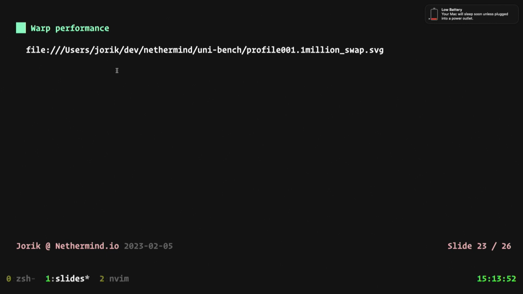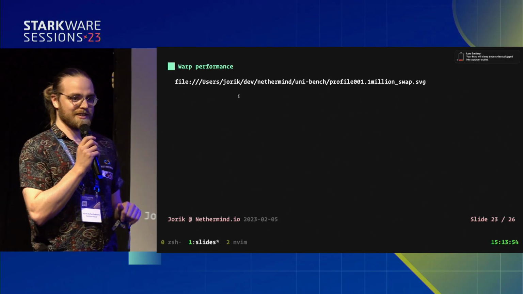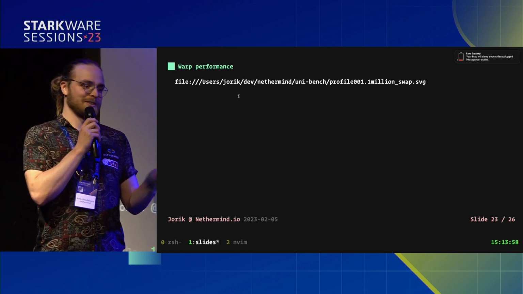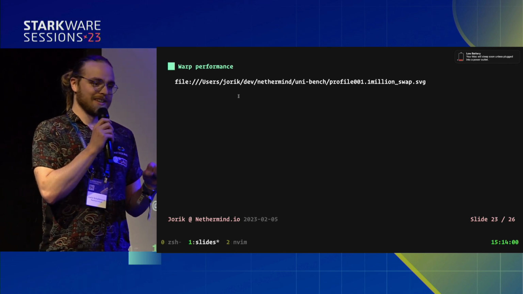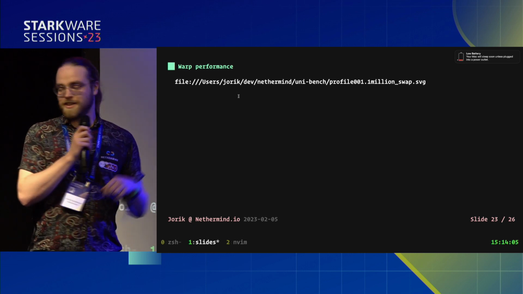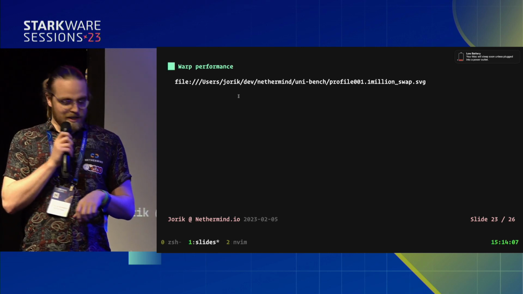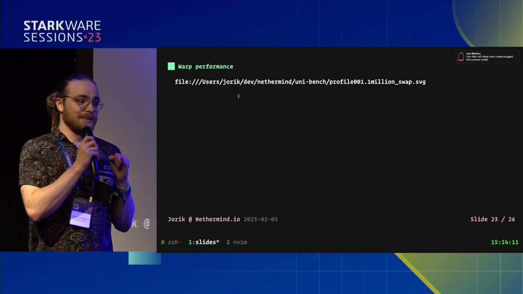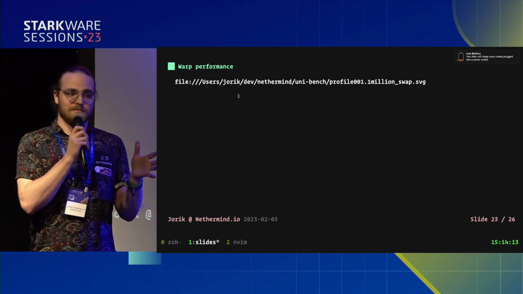I hope it was useful. It's very high level, so if you want more details, I'm at the booth downstairs. I can tell you about all the transformations you need to do to code, and some of the implementation details about how we tackled various semantic transformations. And if people are interested, I've got 5 minutes to talk about the performance of Uniswap v3. Is that something that people would be keen on?